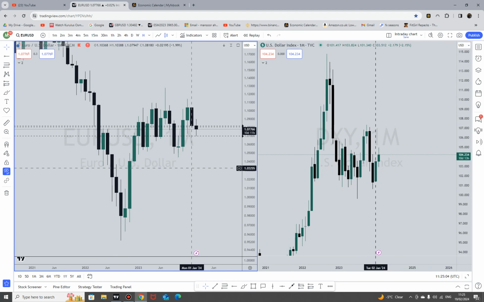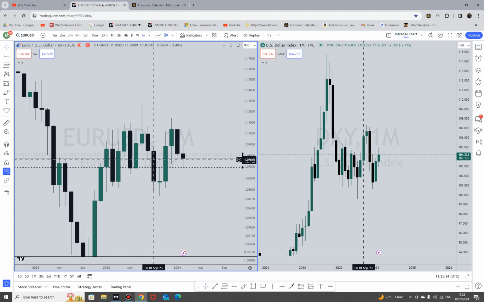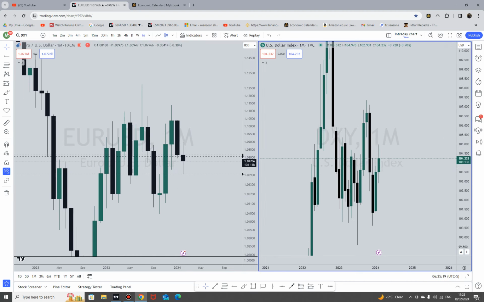So, the reason why I'm risk on, why I'm bullish and I think it's going to go up, is because, look at this, on both of them, Dixie and EU, you have the monthly fair value gap. Now, you've got two, actually. You've got the inversion here, and you've got the normal fair value gap. Now both of them, look at this. This is a really strong rejection of that after pricing to the bottom of that.